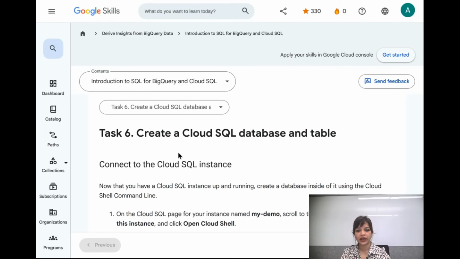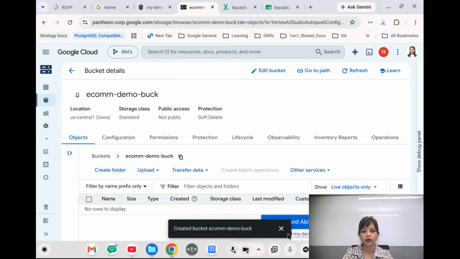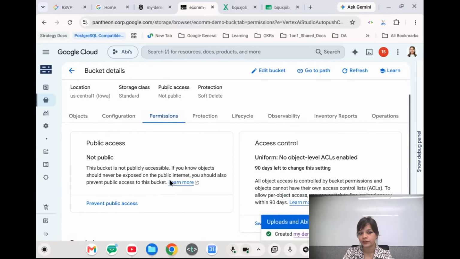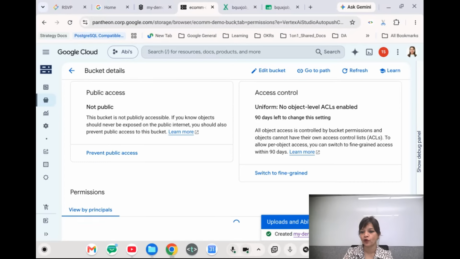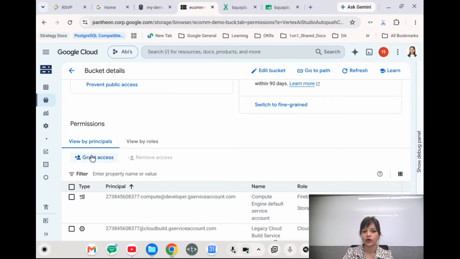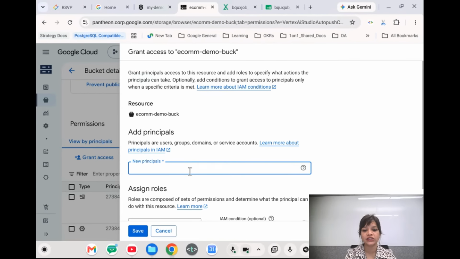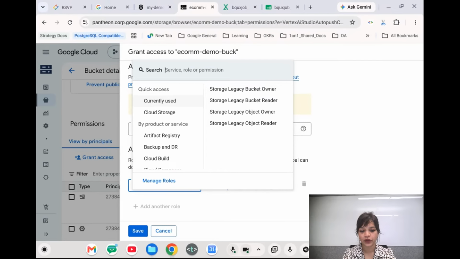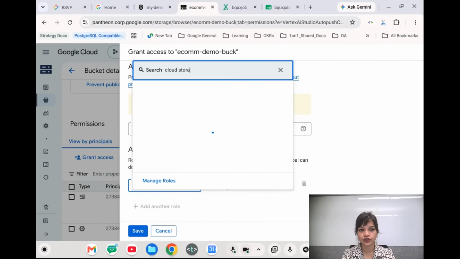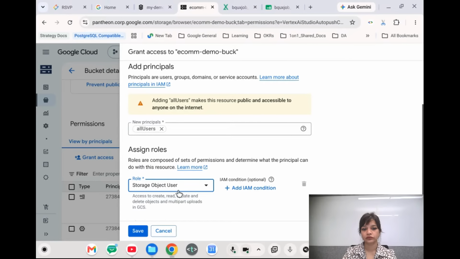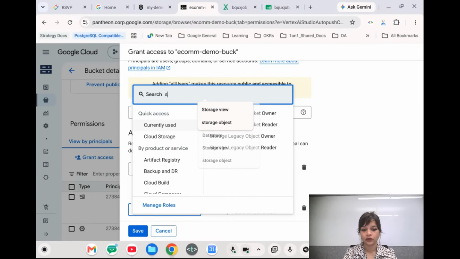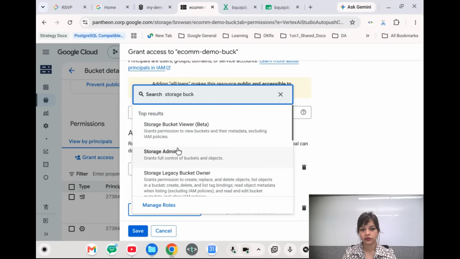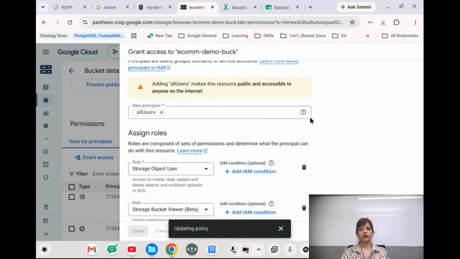So now that the SQL instance is created, let me also ensure the cloud storage bucket is, there we go. Our cloud storage bucket is also created. For the time being, for demo purposes, I'm going to give permission for all users to be able to access this bucket. Not because I'm going to give you access to this. It's just that I don't want to set up permissions for demo applications, but I wouldn't do this for real world applications. So storage object viewer, and the role storage bucket viewer. All right. I'll just allow public access for the time being.